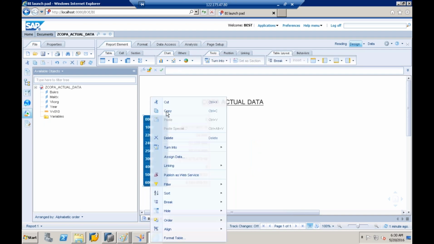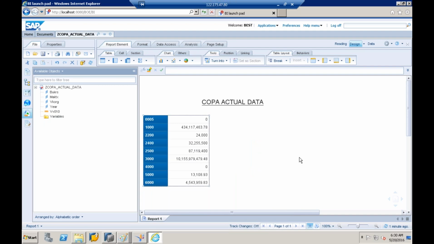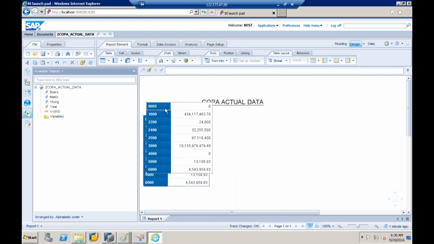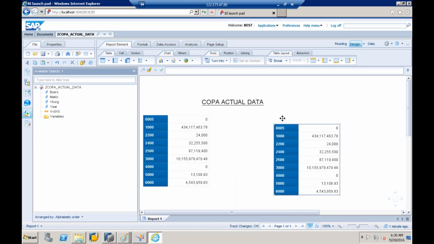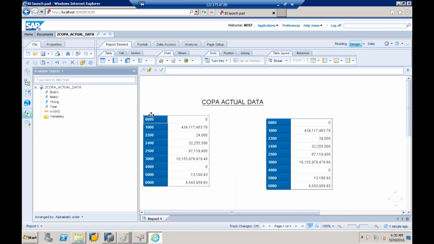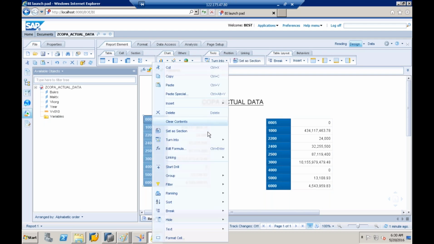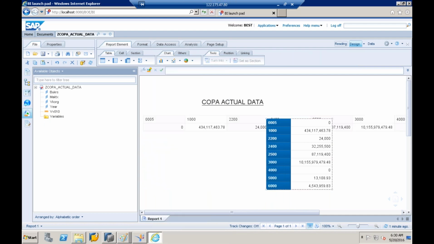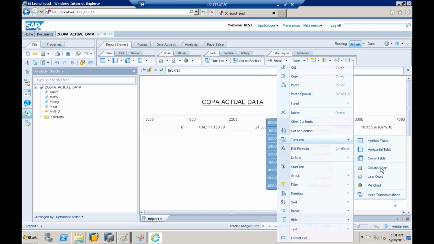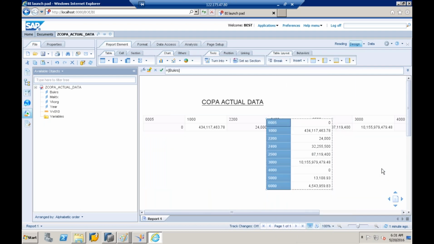You can copy this, turn this into a horizontal table, turn this into column charts.